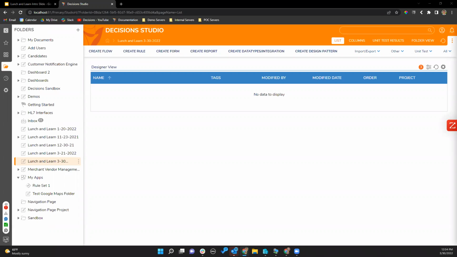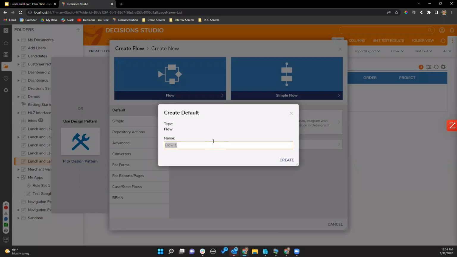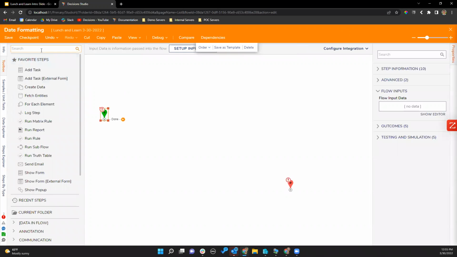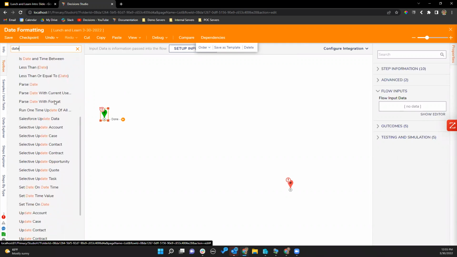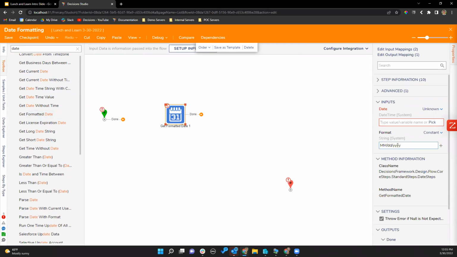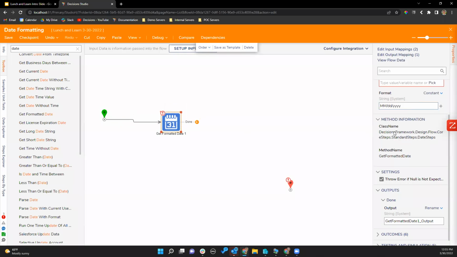I wanted to check if there's any JavaScript that I can embed in mergeHTMLText so that I can achieve that. There's actually a step inside Decisions which will do it for you. Right here, you can put any date in, and it outputs whatever format you're looking for.